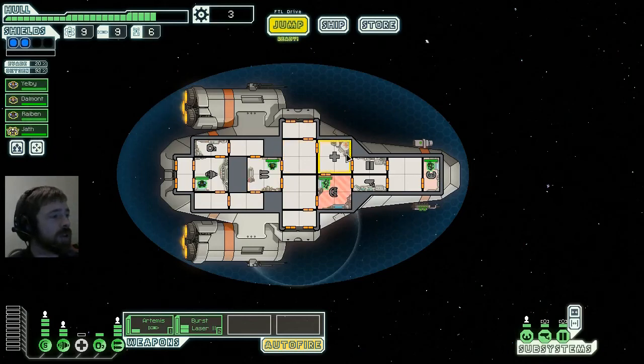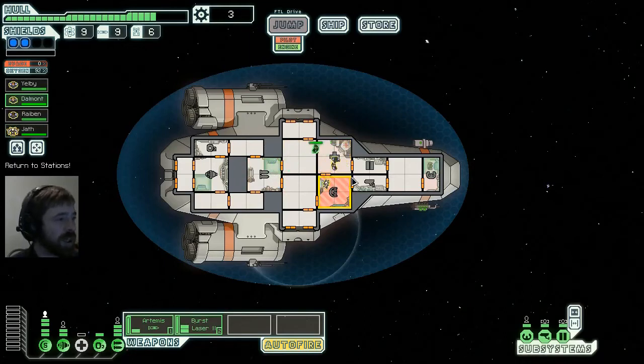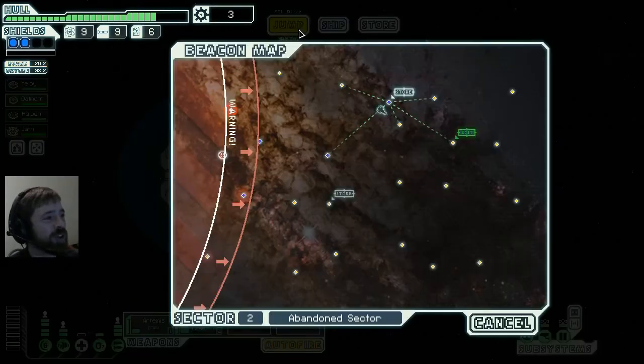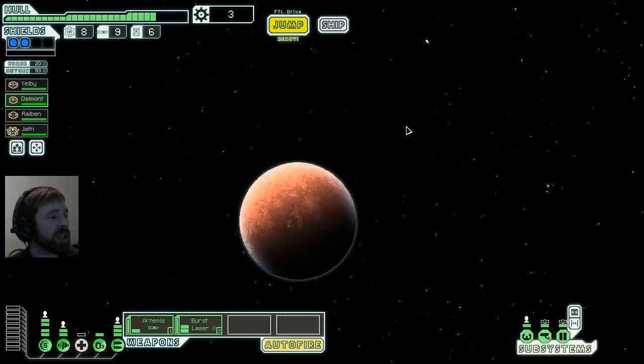Let's do a drill. Everyone to the thing, except for Jath, because you suck the air out of rooms. Look, he sucked all the air out of the shield room. Okay, everyone back to your positions. Alright, let's jump. So, the exit is here, so let's go round in a bit of a circle, because we've got a lead on him now.